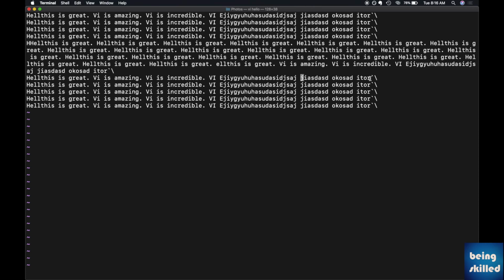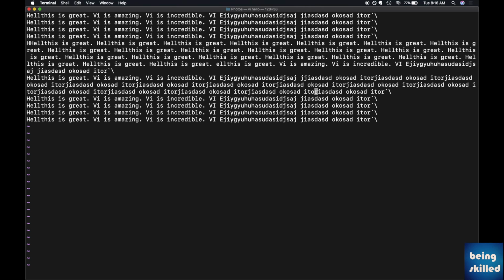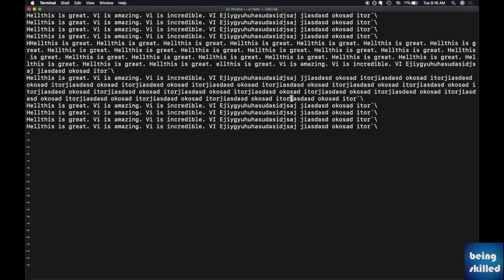You just have to type 3yw and then p, and you can see those 3 words were copied. This is how you copy a number of words, and then you can paste by pressing p. If you want to copy 2 words, you press 2yw.